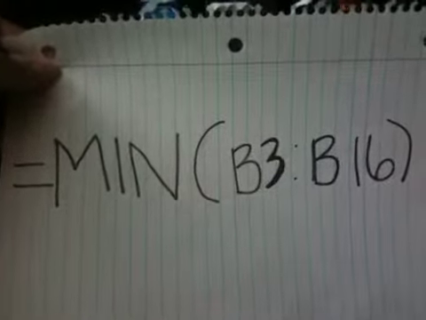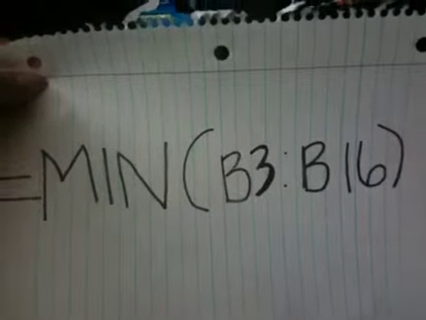Okay, now the B3, B16, that is just on this spreadsheet. The first height is B3, and then it goes down through B16. The colon you see is exactly the same as a dash. So the colon just represents the minimum of B3 through B16. You can use the function. There's a function button in Excel. You can literally just type this manually. It does not matter how you get that cell to look like this. As long as it looks like this, you'll get your minimum. So if you just need to manually enter it, don't worry about it.